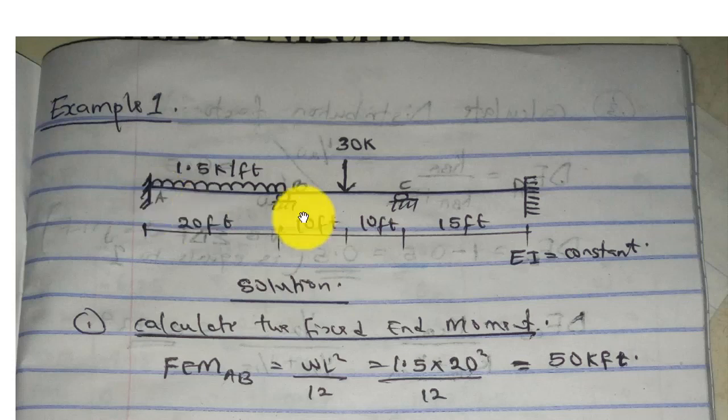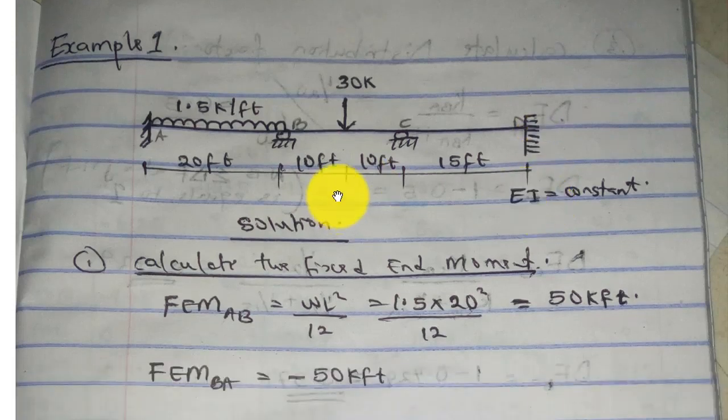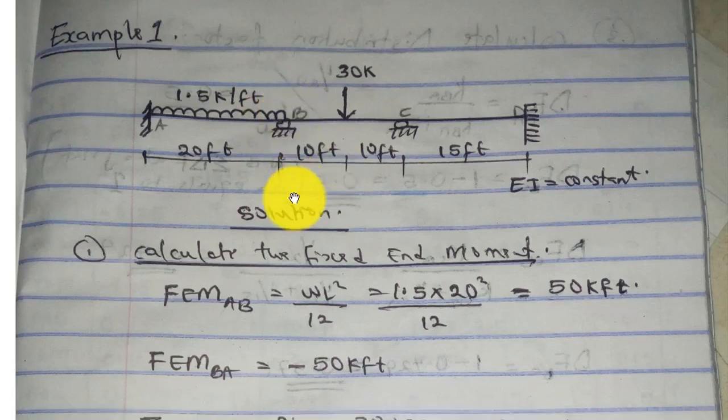You understand? So that means joint A and joint D, we don't even need to calculate the distribution factor. The distribution factor is 0, because they are selfish. So we just have to calculate the distribution factor for joint B and joint C. So that means we have 4 distribution factors. That is BA, BC, CB, CD. You know, at this joint, it will want to distribute to this fixed. This point, it also wants to distribute to this ruler. This C, we also want to distribute to this guy. But D, we never distribute to C because it is a selfish joint. This A, we do not distribute to this one too because it is a selfish joint. So we have to calculate 4 distribution factors.